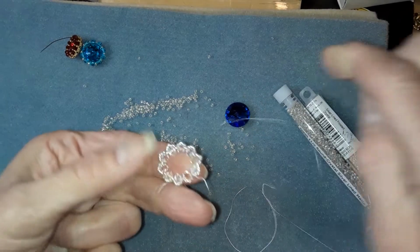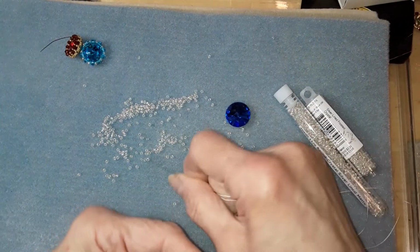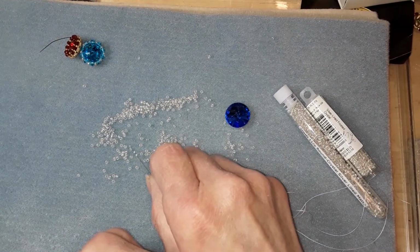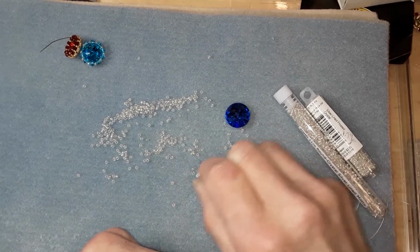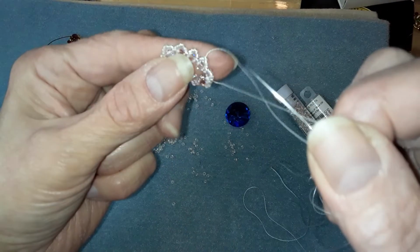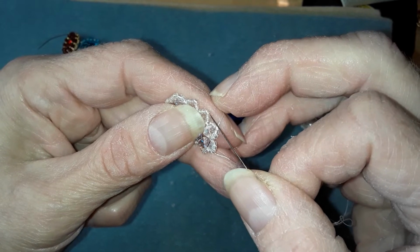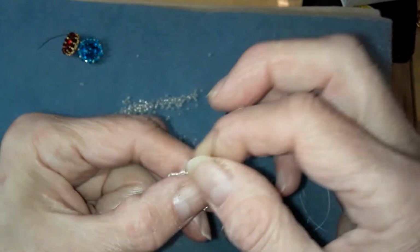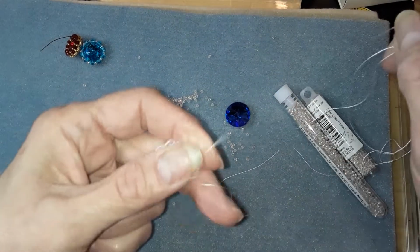So I should have gone around again in the circle because this is kind of flimsy. I'm going to add another 5 15-0s, and go through the center of the next little picot we made there. I'm going to do that all the way around as well.